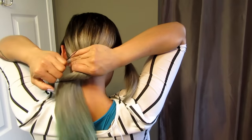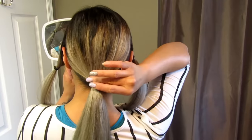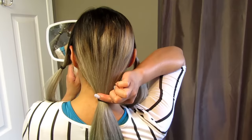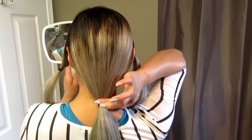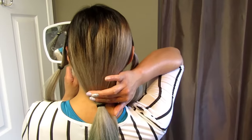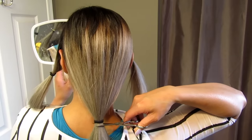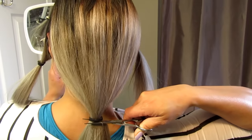With the ponytail at the back, this is going to be my guide as to how short I want my hair to be. Make sure to tie the ponytail as low and as close to the neck as possible — this will create that straight blunt look. I'm just sliding the hair tie down a little bit because I don't want my hair to be that short. The hair tie is pretty much going to act as a guide, so I'm sliding it down a little bit more until I find the perfect length. Now I'm going in with a good pair of shears and cutting it right underneath that ponytail.